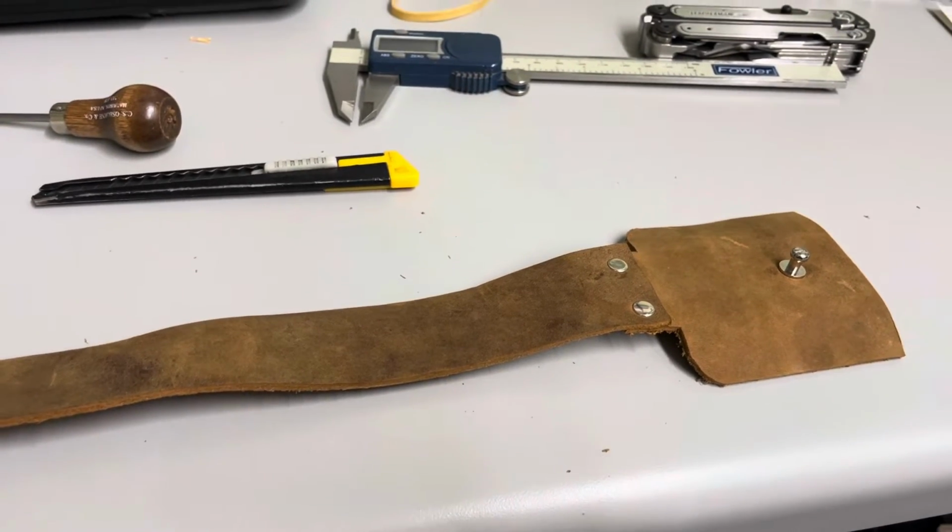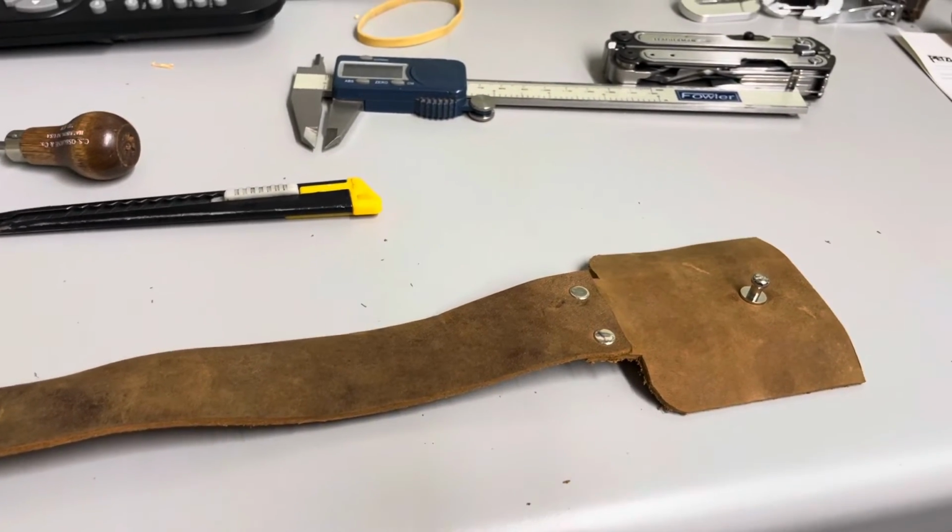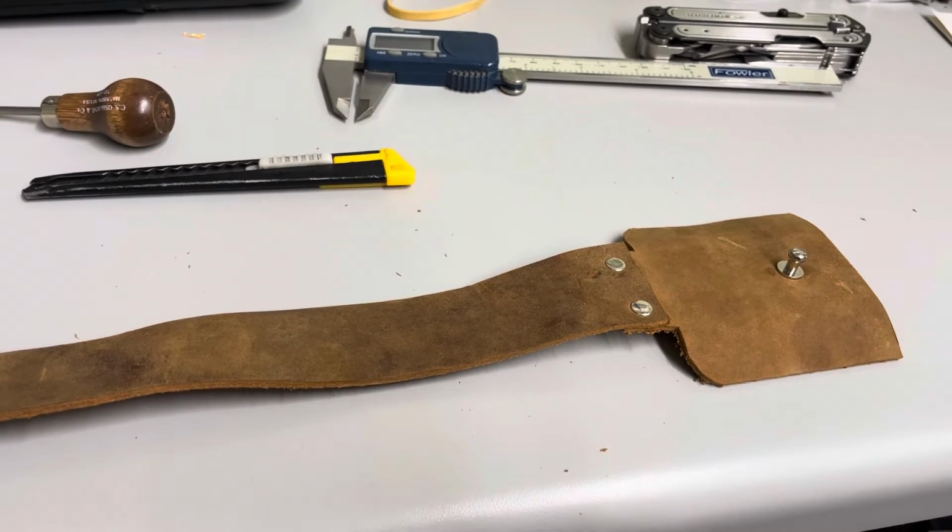Nothing humongous, but lots of really useful things. And it's a cool material to have around the house.